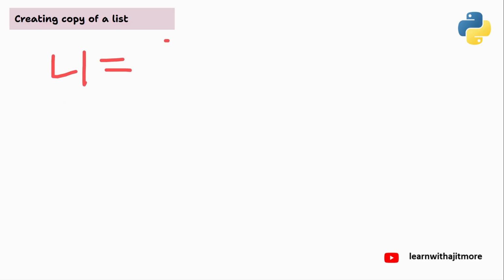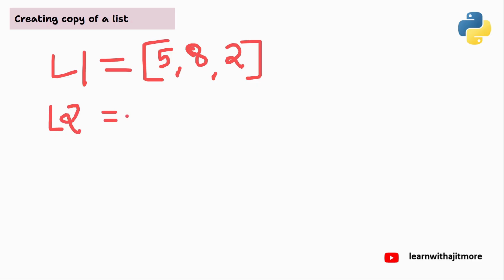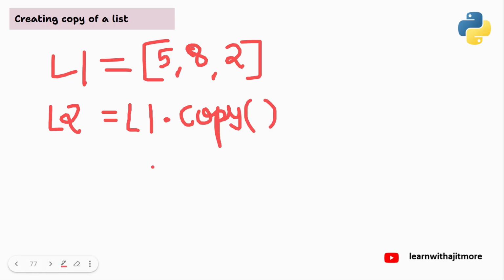L1 तो अपना बना ही है पहले, ठीक है? Whatever it is, 5, 2. And then you will write like this, L2 equal to L1 dot copy. There is another way also. और एक वे है बाय यूजिंग लिस्ट फंक्शन. एक्चुअली वो फंक्शन है, वो कंस्ट्रक्टर होता है, बट एट दिस मोमेंट ऐसे समझ के चलेंगे कि एक लिस्ट नाम का फंक्शन भी है, वो भी यूज कर सकते हो, बिल्ट इन फंक्शन. और यू कैन मेक यूज ऑफ दिस मेथड L1 dot copy.